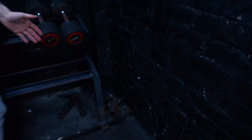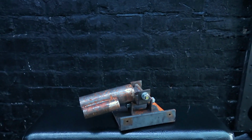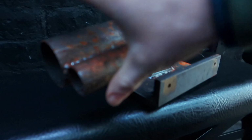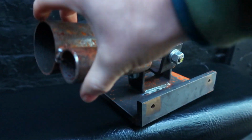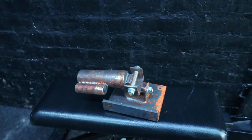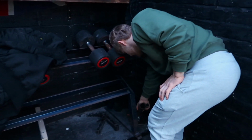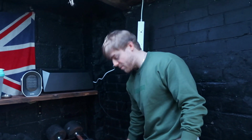Another thing we've got here is Tyler managed to get us a landmine made. So I'll bring that out and put it on the bench. You've probably seen something like it in maybe your gym, but this is a landmine attachment for the floor, and your bars just go in there, and it allows us to do the likes of T-bar rows and stuff like that. A friend of mine fabricated that, so that saves cost, because when I checked, it can be anywhere between 20 to 50 quid for one, which is quite expensive for what it is. So we're going to drill the floor, bolt it to the floor in that corner, and we'll be absolutely sound. Yeah, I think that is the perfect place to put it, because nothing else goes there. I've actually tried it with the bar already, and you've got the perfect range of motion.